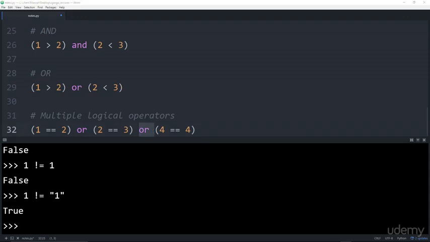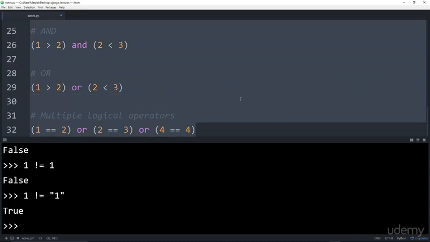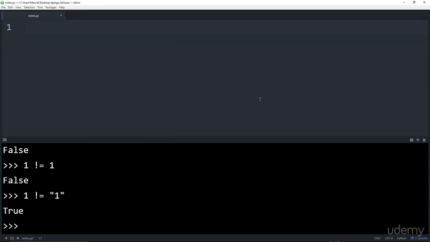Now let's move on to discuss if, elif, and else statements, or else-if statements. Before we begin to talk about that, something to note with Python that's going to differentiate itself from other languages is that indentation is extremely important in Python. It's basically Python's way of getting rid of enclosing brackets. In a lot of other languages, you're going to be using enclosing brackets a lot, as we saw with JavaScript. These don't really occur in Python. The reason for that is because Python really stresses readability due to white space. And that white space comes from indentation.